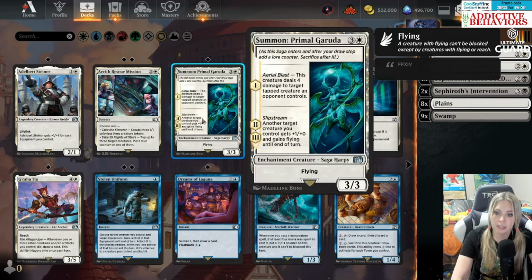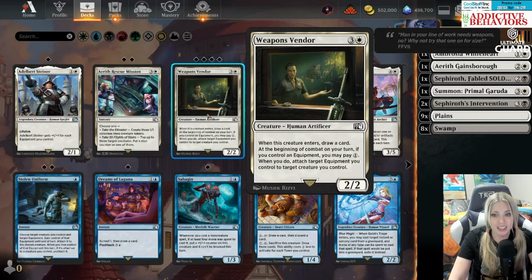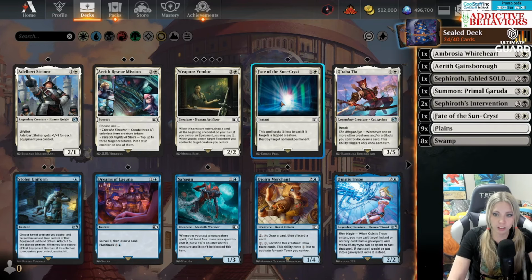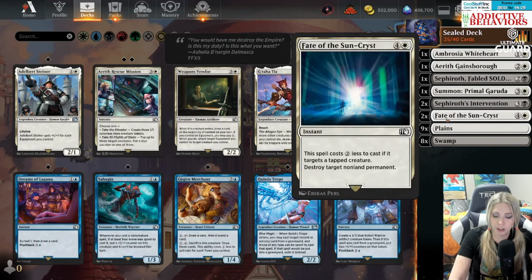Keep it in mind. A 3/3 flyer that deals 4 damage to target tapped creature. We love removal. This 2/2 for 4 seems a little expensive. It's just a common. Also cares about equipment. So we'll come back to the equipment-liking creatures. Oh, more removal. Let's run both of these. It could be only a 3-cost spell if it targets a tapped creature, and it can get rid of any permanent.